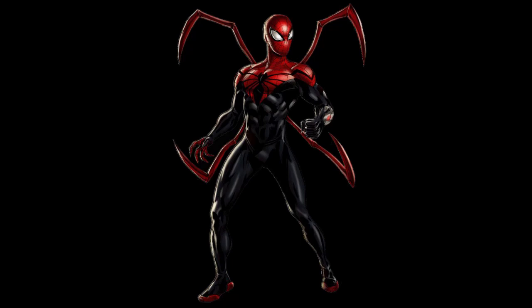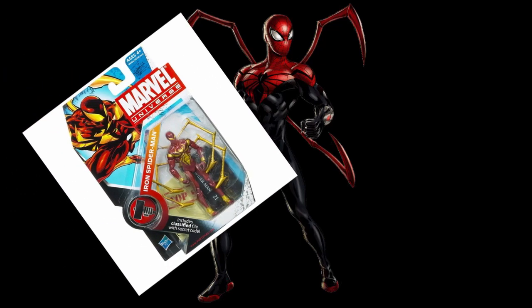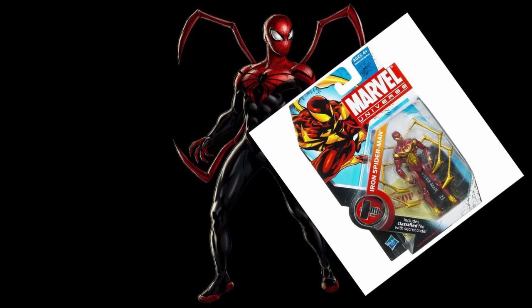And this is where my visual references in plastic form end. Superior Spider-Man had a really amazing and gorgeous design that I quite enjoyed. And I did enjoy his story as it provided a new interesting angle and twist on the Spider-Man mythos. Now with that said, this is an easy one, guys. Take your Iron Spider-Man mold, new shoulders, new wrists, new legs, and you're done. You already have the arms, just give it to us.